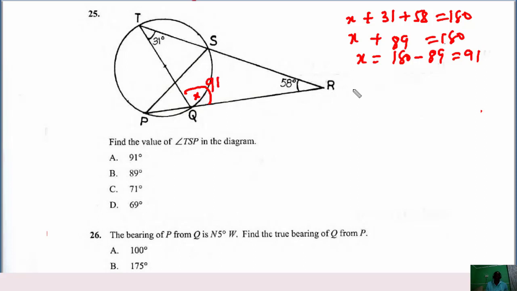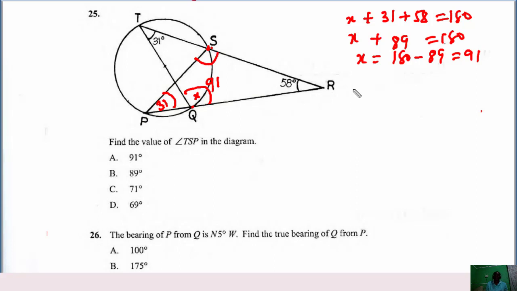So if here is 91, we can now deduce something here. Good. If you look at this arc, it formed this angle. Therefore, this same arc is forming this angle here. So here will be 31 degrees, because this is the arc forming the 31 here. The same arc is forming an angle here, so it will be the same. Since it's the same, we can easily find this angle.